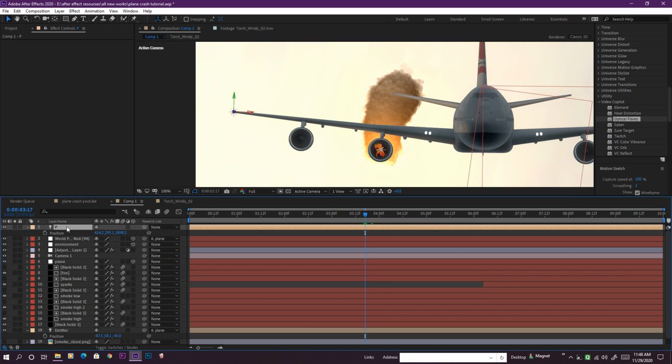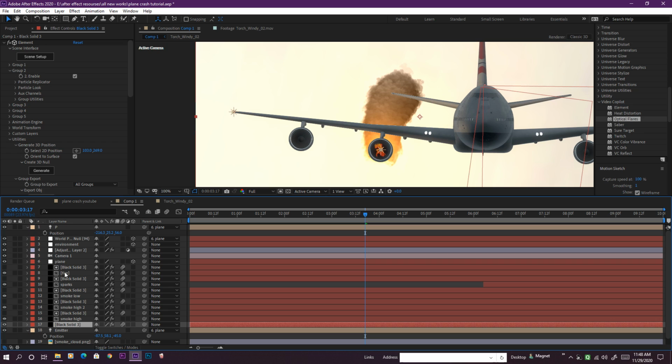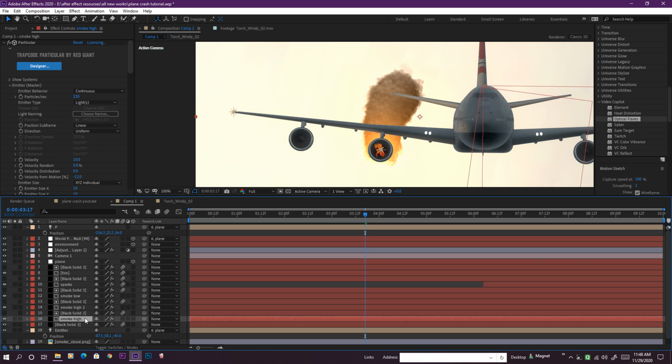Need our light to link with the plane as well. So now we do all the settings that we made earlier.